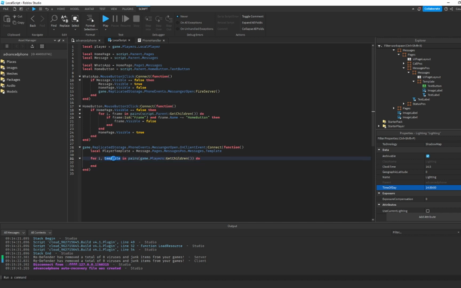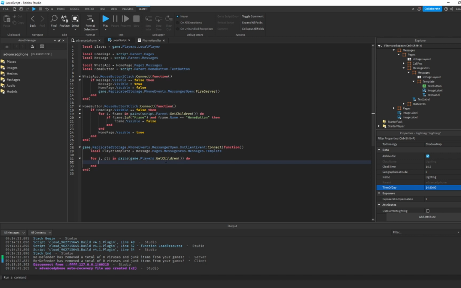Actually this will be player, so for plr, to keep it different from your actual player function; name it something different. That's going to get all of our players in the game and loop through all of them, getting each one individually. For each player in the game, that's what this statement is saying, we want to create a new player template.